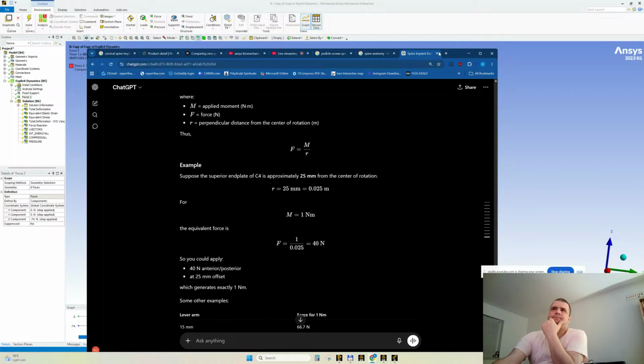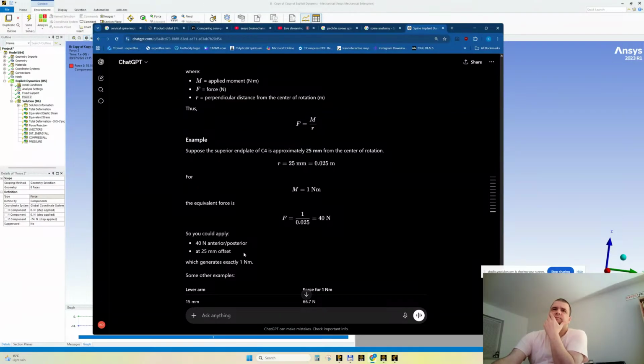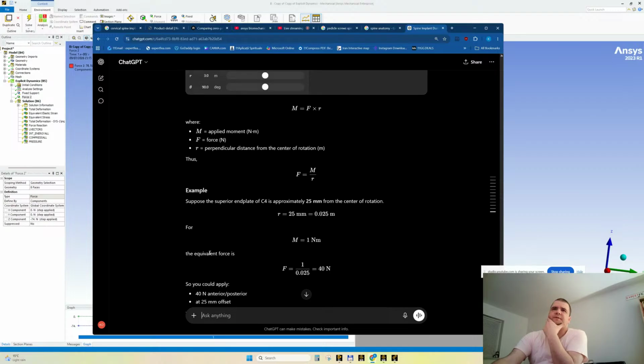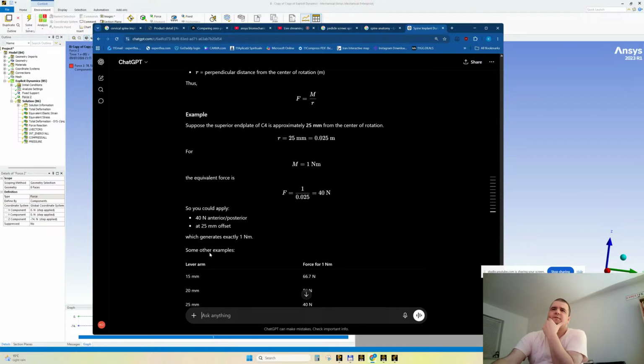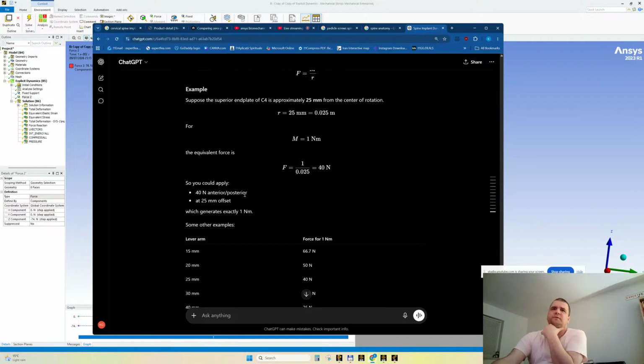Yeah. The problem is I don't have this offset. So what I will do here, could apply 40 Newton anterior posterior. So it will be slanted, yes?